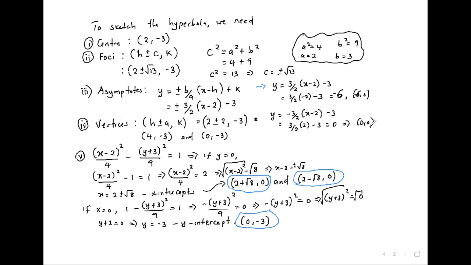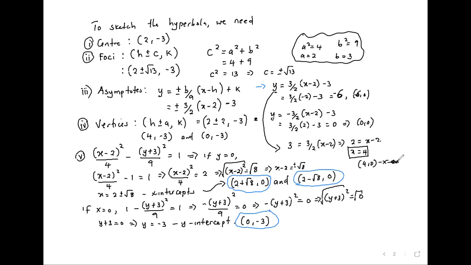And then the other one, that one on top, since it's cutting there, it might cut the x. When y is 0, yes, it will do. So let's see. When this guy is 0 this side, we are going to have 0. Just bring the 3 this side. So I'm going to have 3 over 2 x minus 2. When that guy is 0, when y is 0, then you multiply by 2 over 3, so I remain with a 2 on the left. So 2 is equal to x minus 2. So that means that x is equal to 4. So it will cut at 4, comma 0, the x-axis.